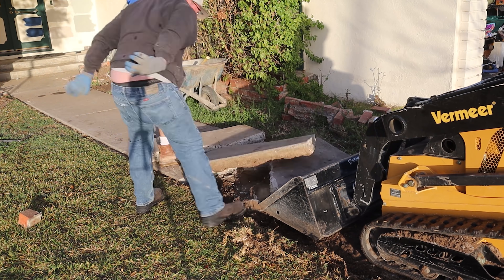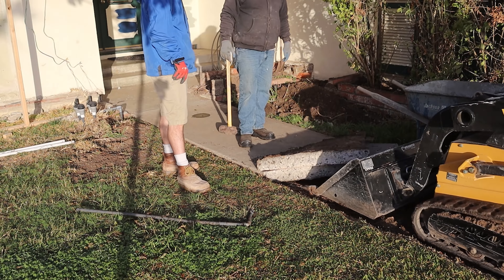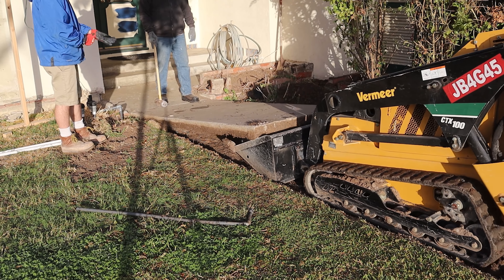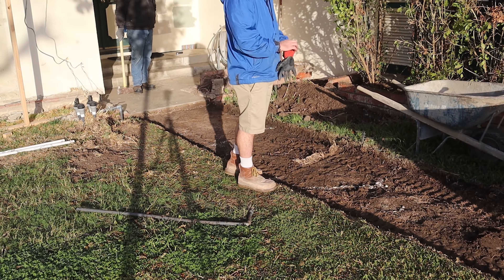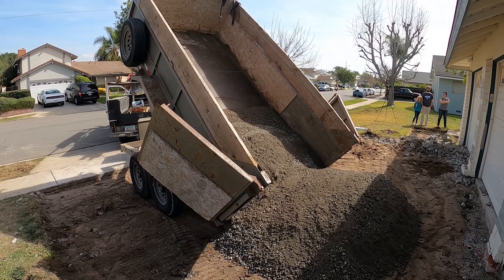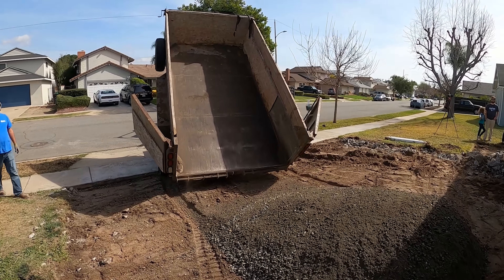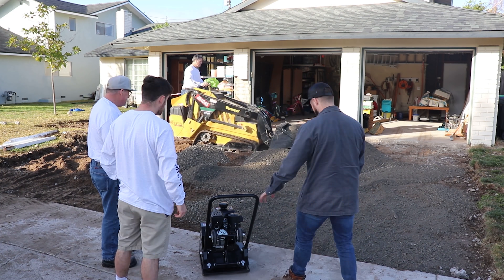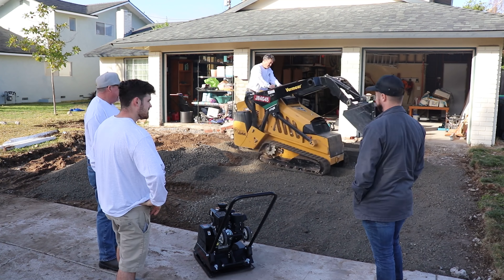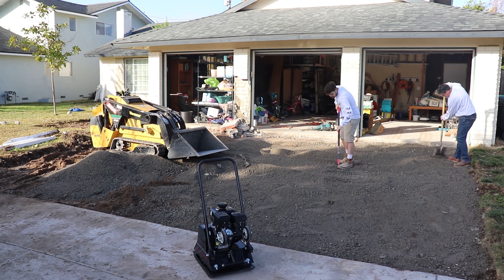We got lucky coming down the sidewalk — there was no reinforcement in this one. Even without reinforcement, you can see how durable concrete is because you can sling big chunks around and they don't really fall apart until you hit them with a sledgehammer. We're going to stockpile some base in one corner because we round-tripped the concrete, and that concrete was probably ground up from another job just like this one. The concrete we dump goes to the same place where they turn it into base material, so it's nice when you can pick it up and bring it right back to the site.